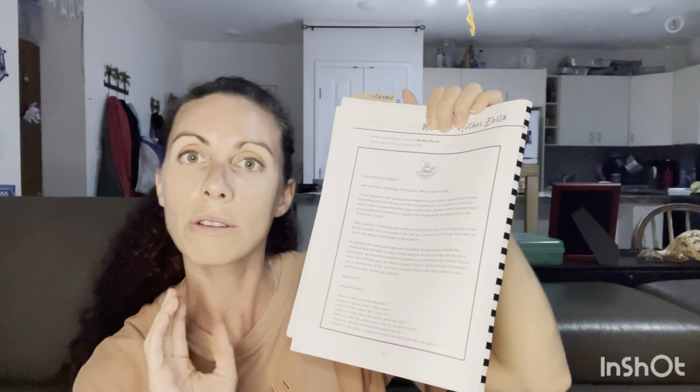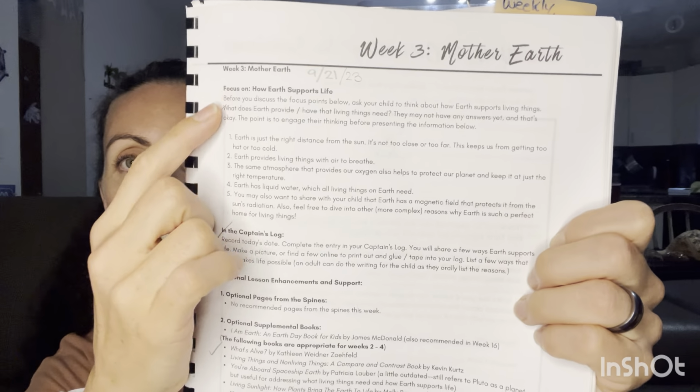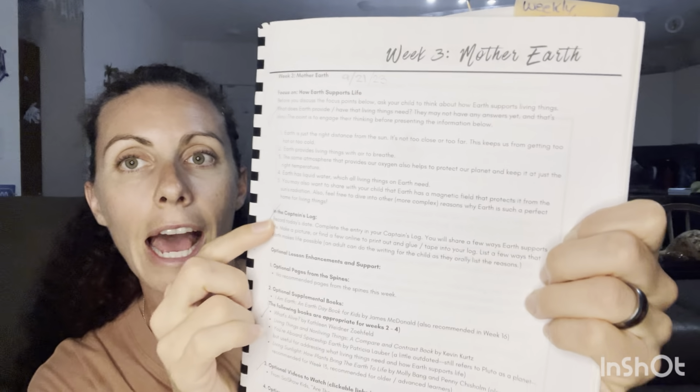week 3. Okay, so week 3, it always has a letter from Zola. So Zola is like an alien that talks to you, that talks to your son. It's nice letters, just simple. And then it's gonna tell you exactly what it focuses on, and then what to talk about with your child. And then it's gonna have a captain's log.